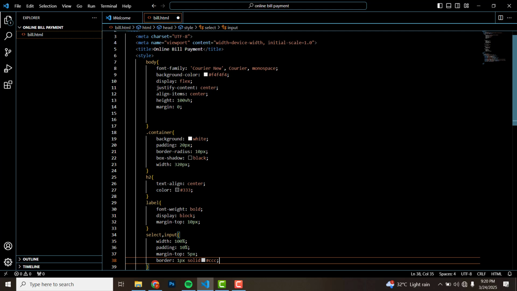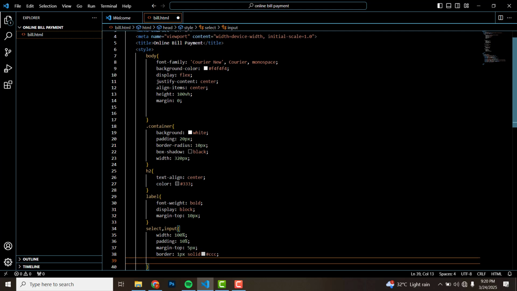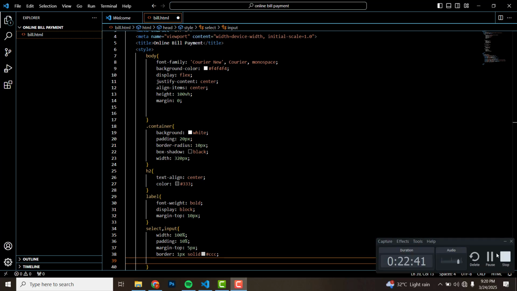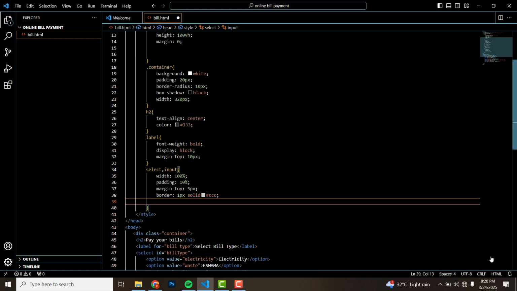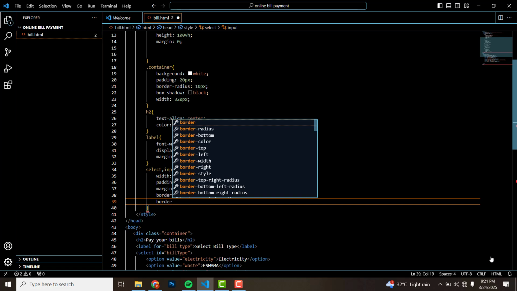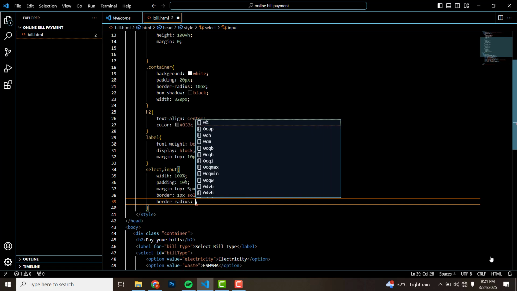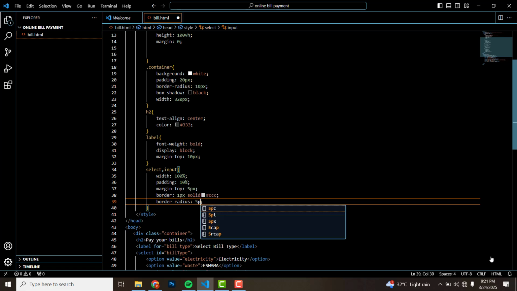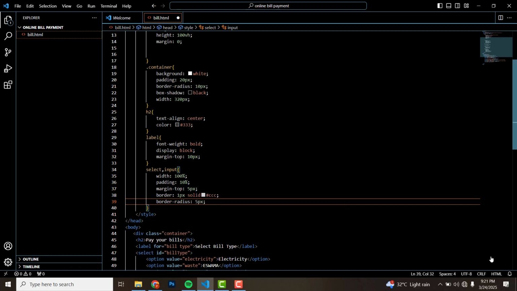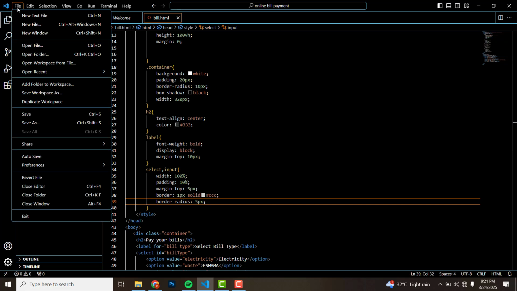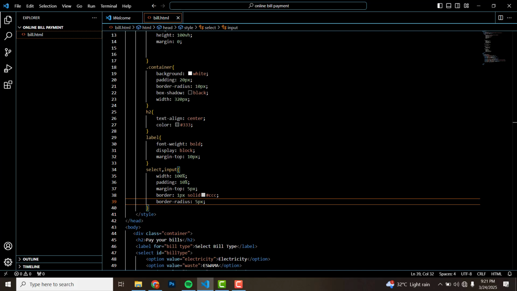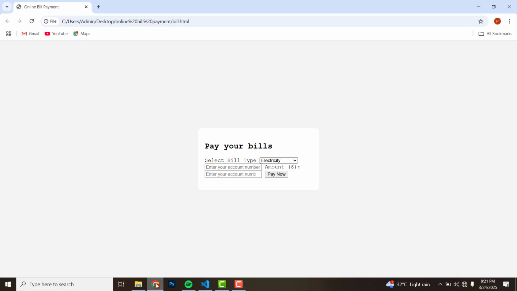Okay, so we have the border radius. So the border radius is going to be 5 pixels. Okay, so Ctrl S, let us save and see what we've done so far. Save and open. So let's refresh.